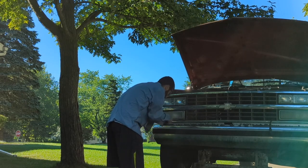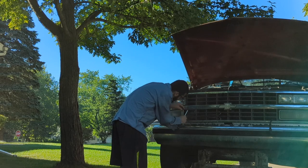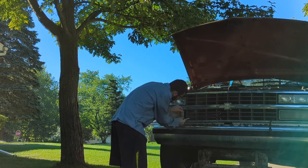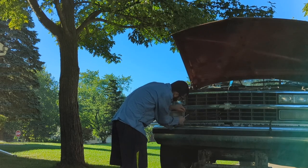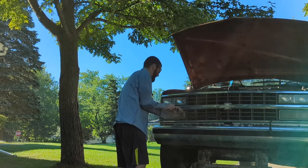Let's get this all wrapped up here. Last lens. Maybe. Man, everything on this truck just wants to fight me.